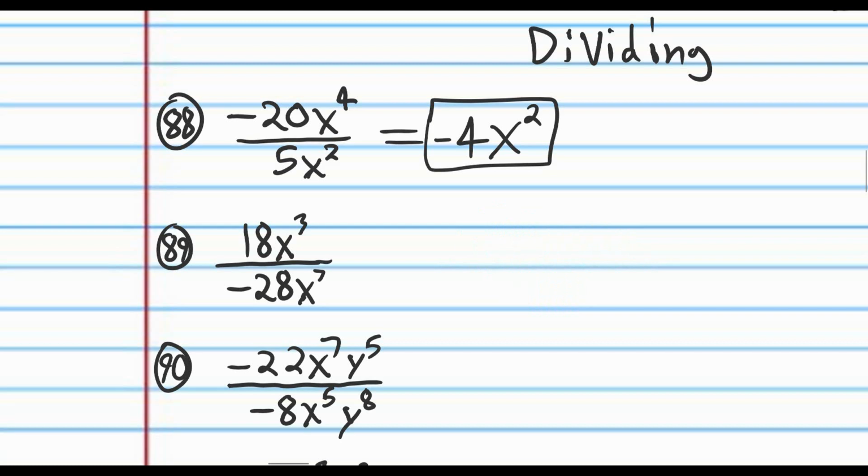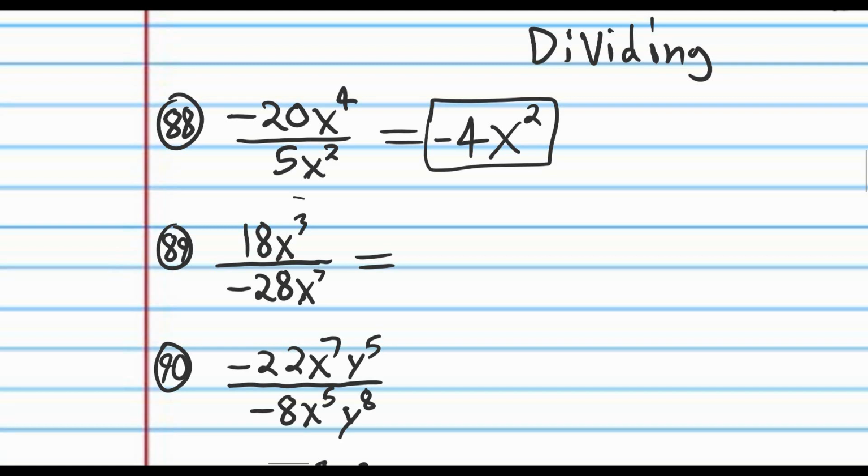All right. And that's going to come in handy in the next problem. In the next problem, we're going to divide, but the problem is if you divide, then we're going to come up with some sort of a weird decimal. So this is a problem where all you really do is just simplify this fraction. So let me explain. We have 18 over negative 28, so all you're going to do is just reduce that fraction. And you're going to reduce it with the fundamental principle of fractions. So remember the fundamental principle?